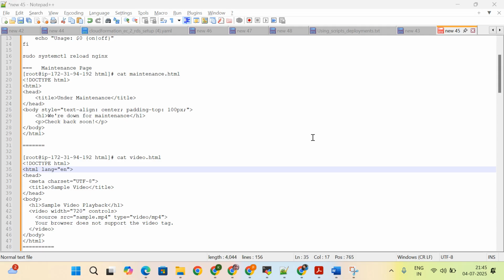First of all, why are we using a maintenance page? Why is it preferred by all the companies? For example, I have a production environment, and my clients and users are using it. The business team has provided a requirement, an enhancement: they need to add one new feature in our application. Developers created the code and tested it locally, and everything is working. Now I want to deploy that code into my production environment.